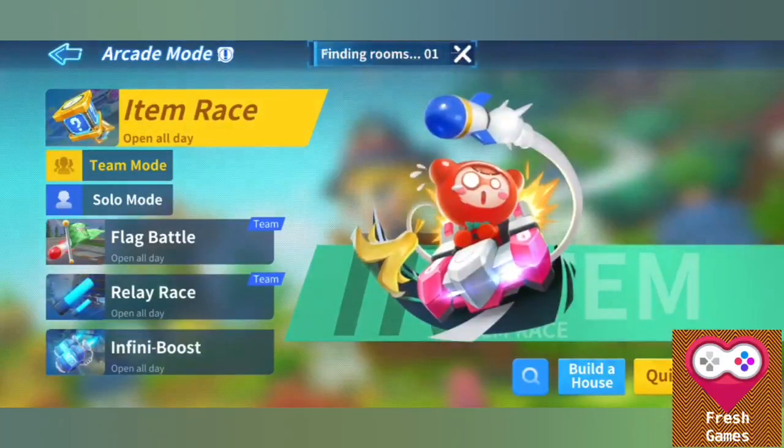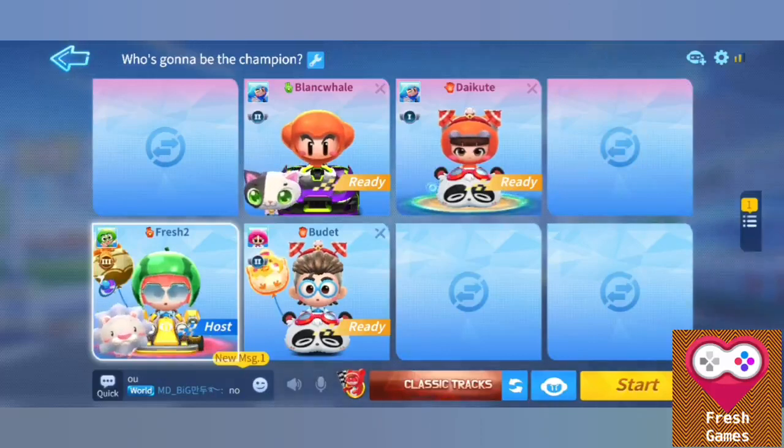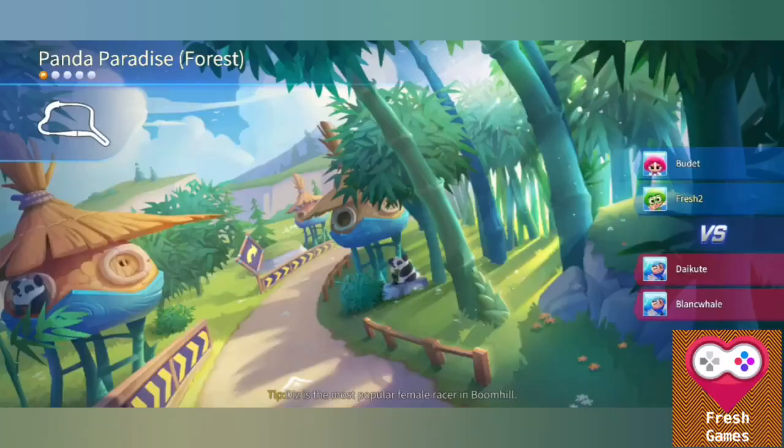Now we're gonna try out this vehicle. We're gonna try it out because it works in item races, because it's an item race vehicle. Oh, I'm the host, I didn't notice. I forgot to switch. We're doing Panda Paradise.